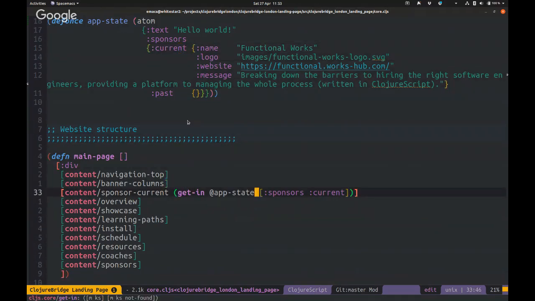But this app state will get the current sponsor and return a map with basically name, logo, website, and message structure, and that'll then be passed to sponsor current as an argument and display the new sponsor. So if we wanted to change the message, we could simply update the app state, and it would change the message that was displayed for the sponsor as well.